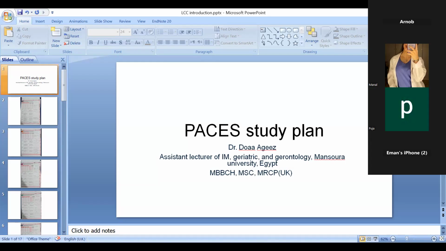The other room is a station of cardiology and neurology, both stations in one room. After that, they will change the room. The other room will have one station of respiratory and one of communication, and the last room will have the other communication station with the abdomen. So this is how the rotation will go in your real exam.